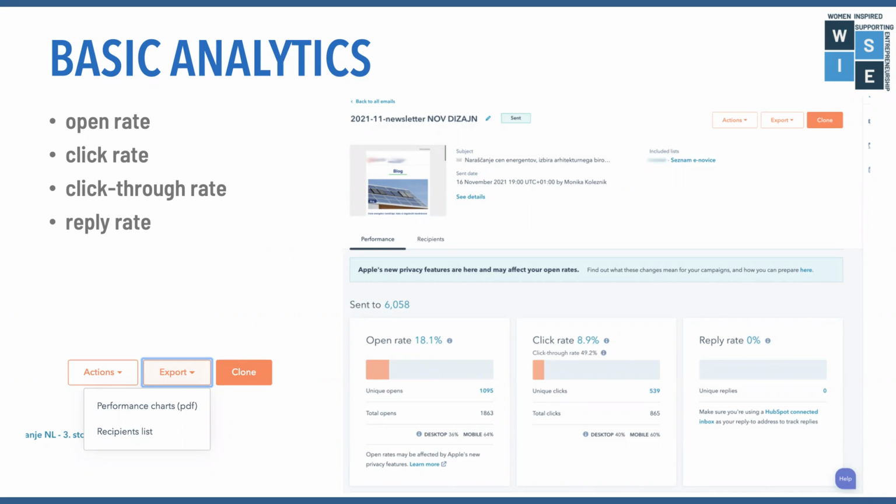A contact opens a newsletter, then goes to the website 3 times in the next week to check the pricing page of a product. Because we track that, we can automatically use a workflow to send an email with content related to this product or a problem that this product solves. We also want to check how many recipients have unsubscribed and if anyone has reported our email as spam.